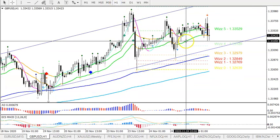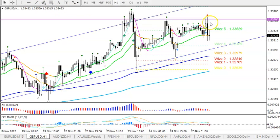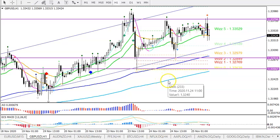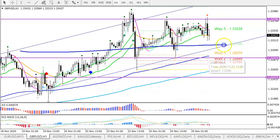Let's take a look at the hourly chart. I think a break above this double top would confirm. A break above 133.80 should send this higher up to 134.75 for the moment. As long as it stays above 133.250, which is basically still a support zone, I think we're looking for an upside.